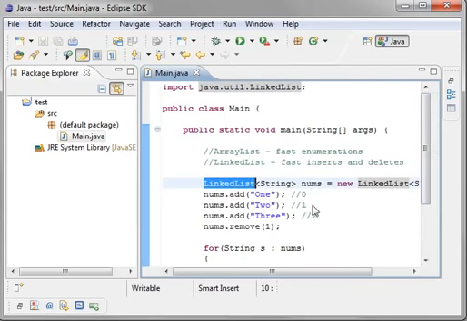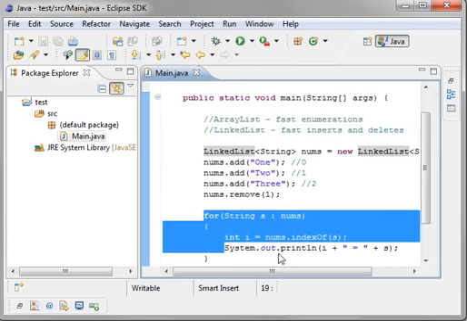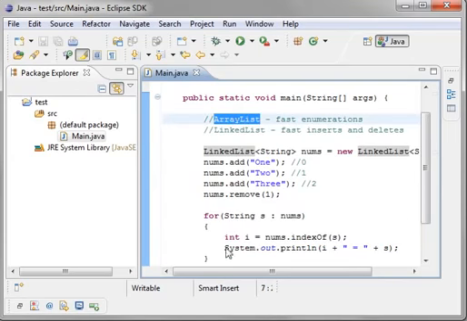You can switch back and forth between an array list and a linked list at will, at any time. So if you're running your code and you're using, say, an array list, but you're doing a lot of inserts and deletes in the middle, and it starts slowing down, switch over to a linked list, and I'll bet you it runs faster. And vice versa. If you're using a linked list and you find that you just fill the list and then you go back and forth through it like 900 times looking, and it's going kind of slow, switch to an array list and it'll go much, much faster.